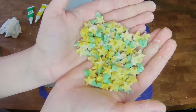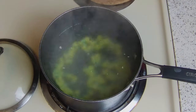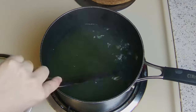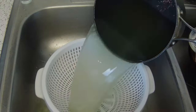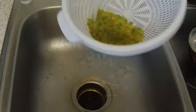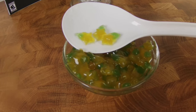We have to make a lot of these, so I asked for some help from someone I'd want to split a paupu fruit with. Do this until every star has a leaf. Now take all your little paupu fruits, pour them into some boiling water, cook covered for 10 minutes, and let them rest in the pot for 10 more. Check on them and see if they're transparent — if they don't look like this, leave them in the hot water a little bit longer and check again in a few minutes. But if they are done, pour them out, drain the water, and rinse in cold water to give them that perfect texture. You can also add some syrup or honey to sweeten these up a little bit.